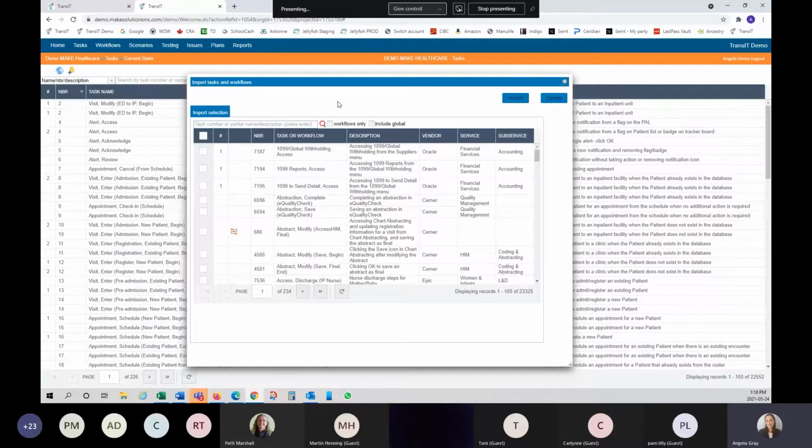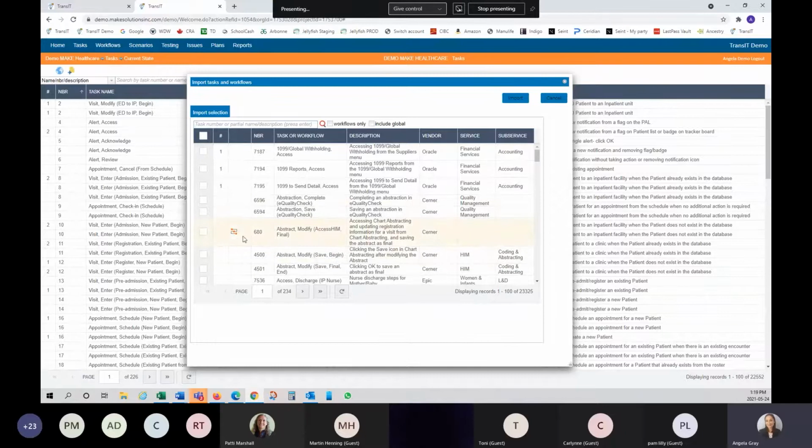When you search, make sure you search first to see if the stuff already exists, because you don't need to import it. Just like with the copy situation, if you ask to import a workflow or task that already exists in your organization, the system will know and won't import it because it's already in your build.